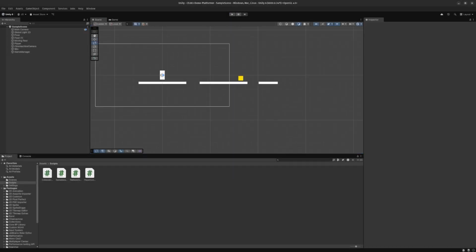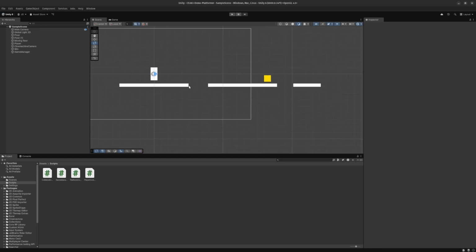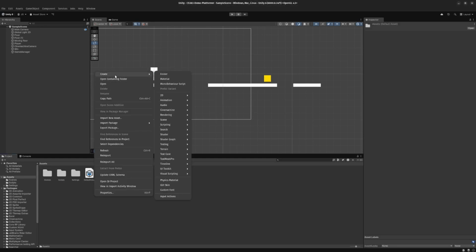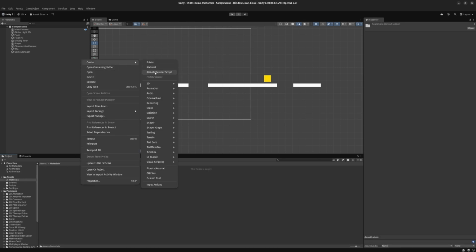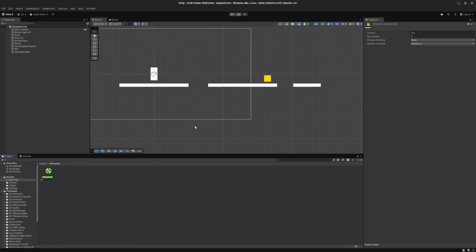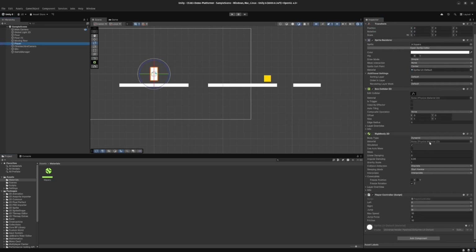Okay, so last issue here. To fix the bug where the player is able to push against the side of something and stick to it, we are going to just right-click in here, create a new folder, call this Materials, go into it, right-click, create 2D, Physics Material 2D, call it slippery, and you're just going to turn your friction down to 0. Go onto your player, and in your rigid body here, you'll see there's a space for the material. Drop in the slippery material, and that'll fix the bug.